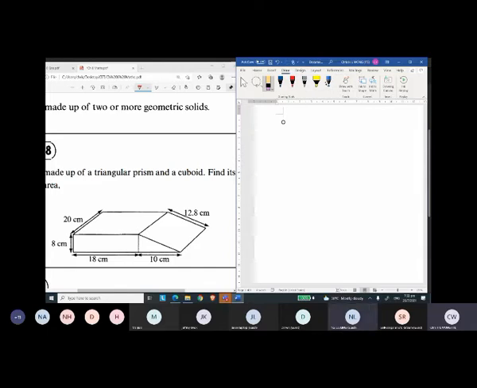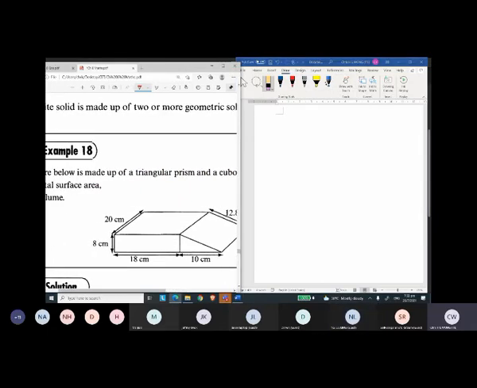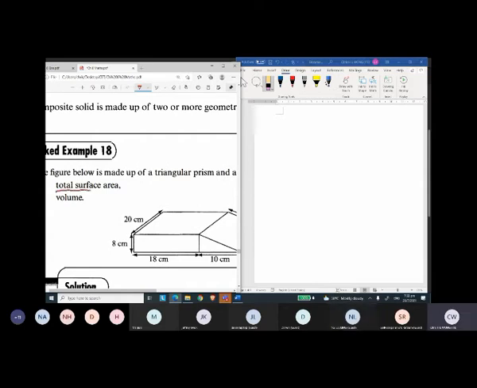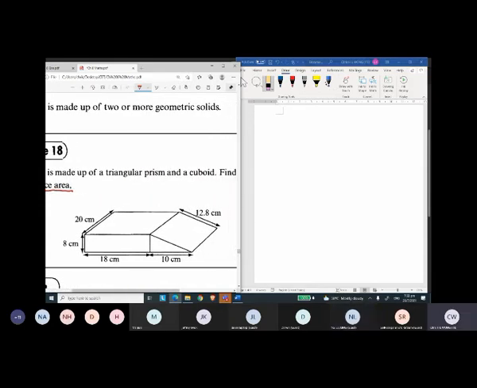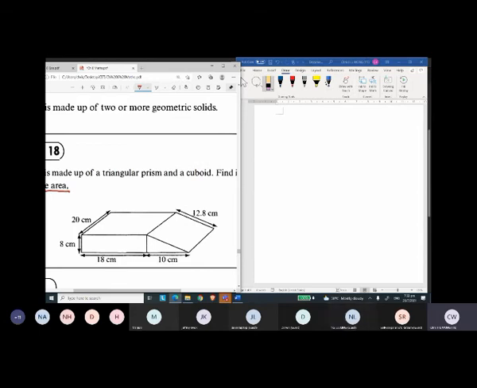Now there are 2 things you need to do. The first thing, you need to find the surface area. Let us do the first one, then you will know how complicated it is. Can you see there are so many surface areas? Front, back, top, bottom, everywhere. You can use your pen or pencil and draw the hidden edges behind.